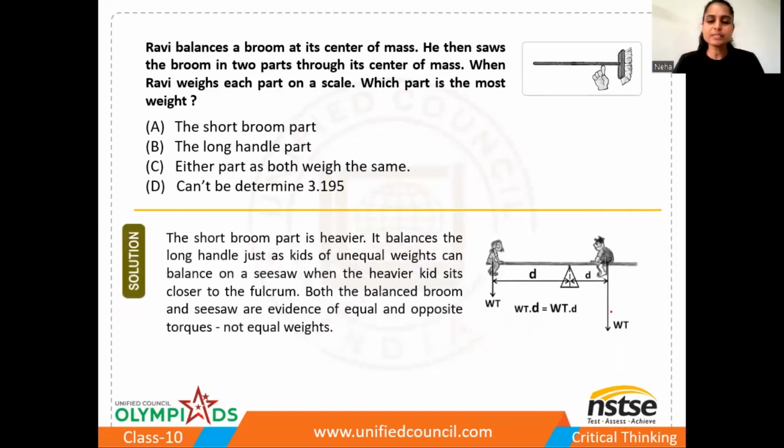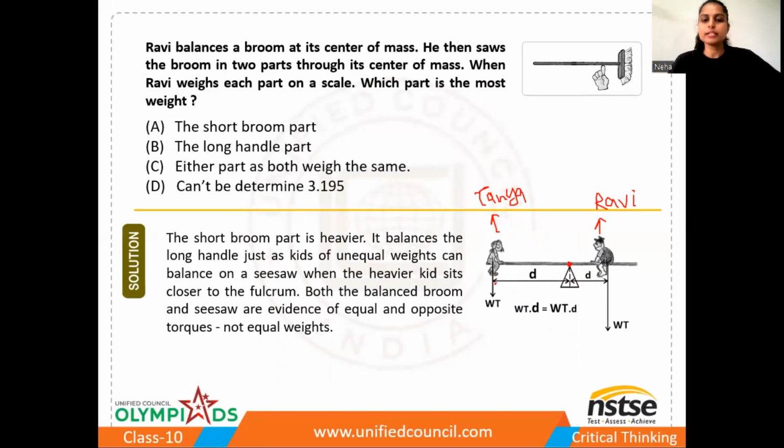For this, basically this problem belongs to physics. So let me present one diagram here. Let's suppose there is a stick, and on this stick, let's suppose his name is Ravi and her name is Tanya. So two persons are sitting here, and they are balancing their mass at this point. And let's suppose this distance is D and this distance is D, the same distance.